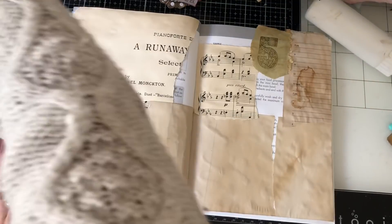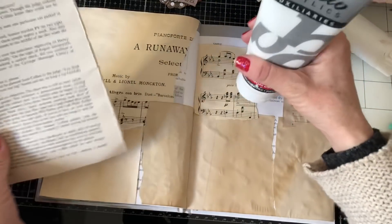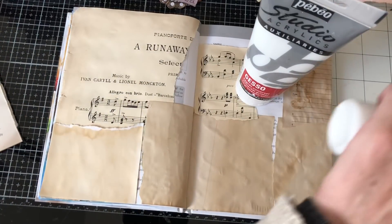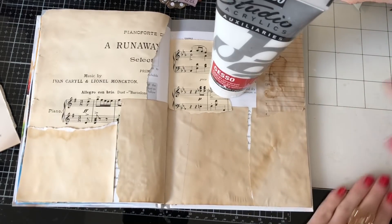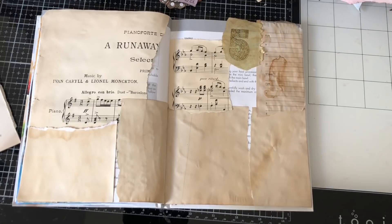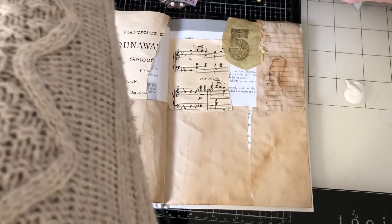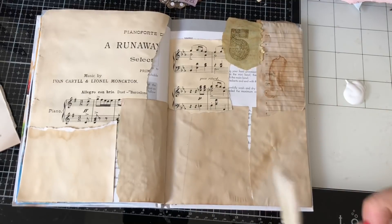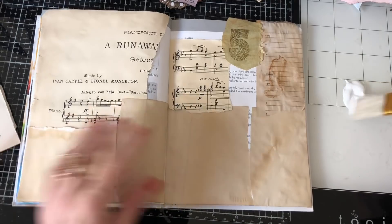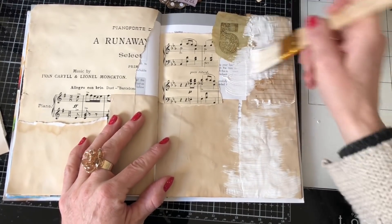I'm going to add some gesso to the page. Lots of people have been saying to me 'I'll use your palette,' so perhaps I should use this — because I always forget to use my little palette. Let me pour some gesso on — I can't even get it open, that's not a good start! Right, let's put that there. I might just spray my gesso so it's a little bit more movable. I'm just going to paint it on randomly.